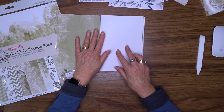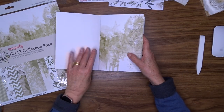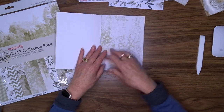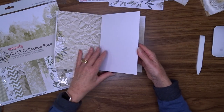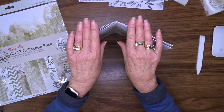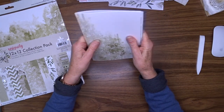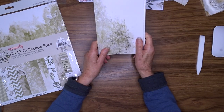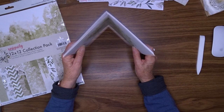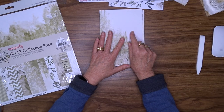So I've put a patterned cardstock and then a piece of plain white cardstock, then another pattern, then a plain white, pattern, plain white and pattern, and that's the centre. So I've used 7 sheets here altogether. So that's going to give me what, simples 20, simples 28, aren't they? So I'm going to work my way through this album, and I'll be taking you along with me.